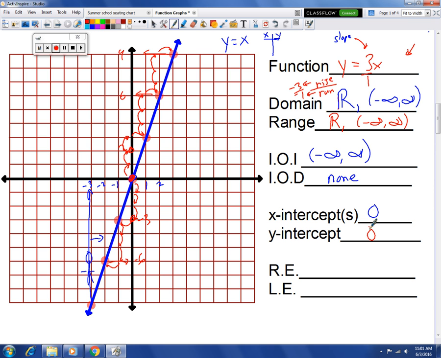Y-intercept 0. All right, what's the right-hand behavior? Okay, again, at the very end, what's going on as he's going to the right? At this spot, y value is 6. At this spot, y value is 7. At this spot, y equals 8, 9. It just keeps going up and up. So as our little person goes to the right, the y value is going up. That positive infinity is right. That positive infinity is up.